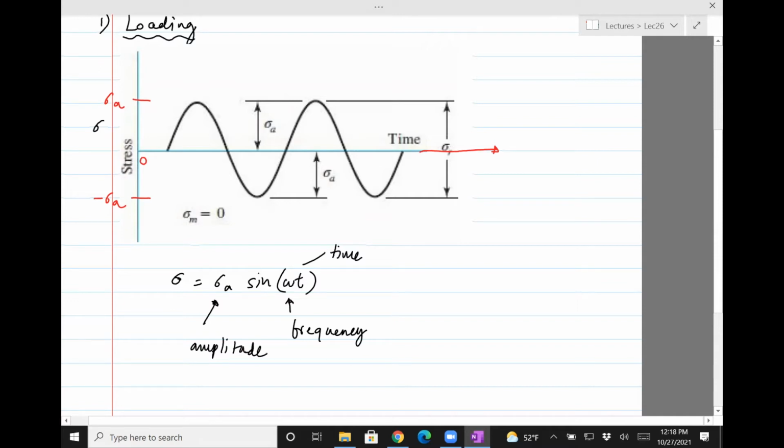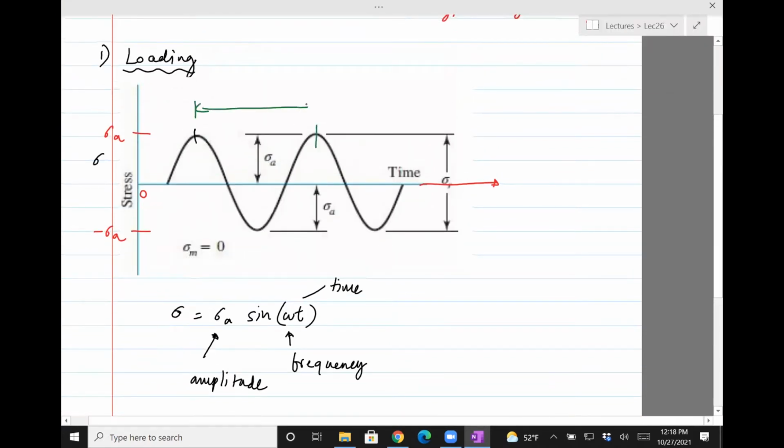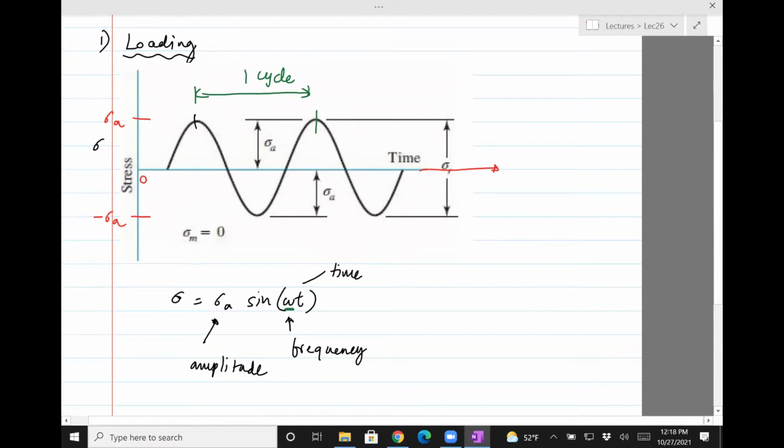So if you keep cycling this with a certain frequency, you will have that many cycles. The cycles are basically hidden in here, right? This is one cycle, peak to peak. So clearly, if you increase frequency, then you will have these closer together. It means that you can do many more tests if you increase the frequency. Of course, there are limitations to how fast you can apply the load, right? Those are generally limited by the test setup and the money you have for buying a good setup which will do fast loading. So that's the number one thing.